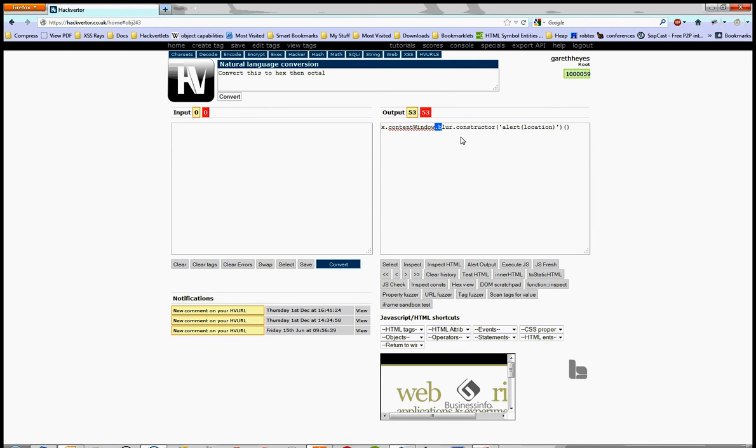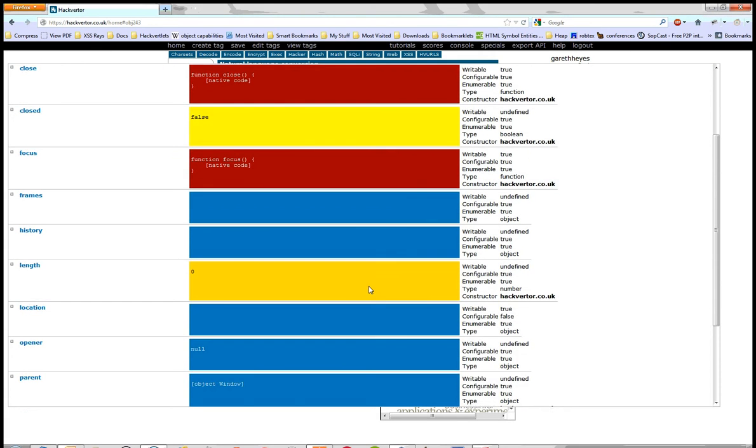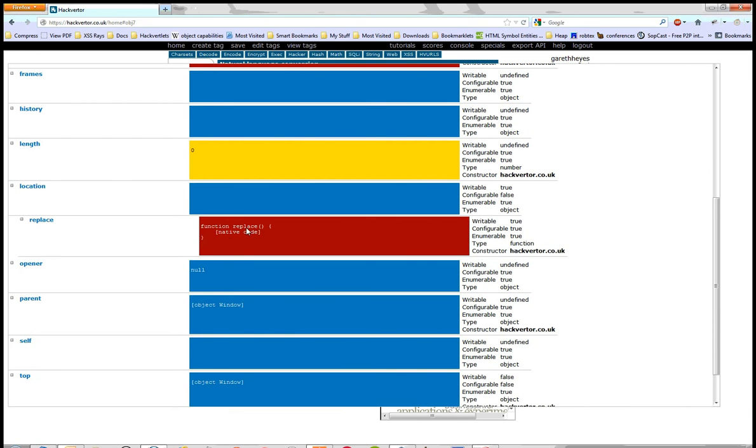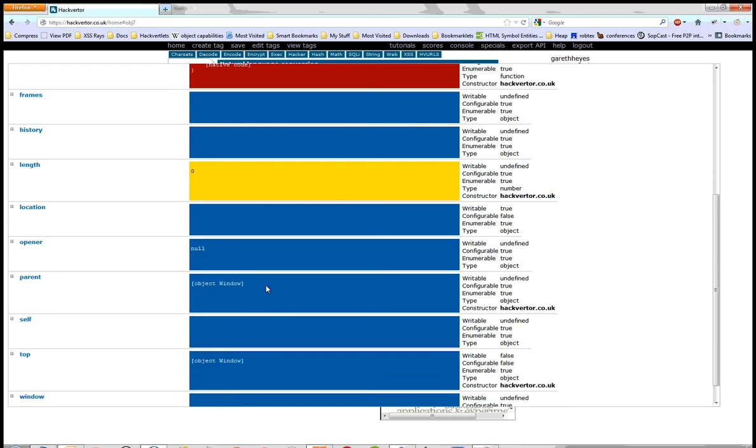If we want to inspect the content window further, you can see all the properties, and we can see location. Oh, it's blank, very good. And click location, and you can see the only property that's available on location of the external iframe is replace, which is pretty cool. That means everything looks good. So that's how you inspect windows.